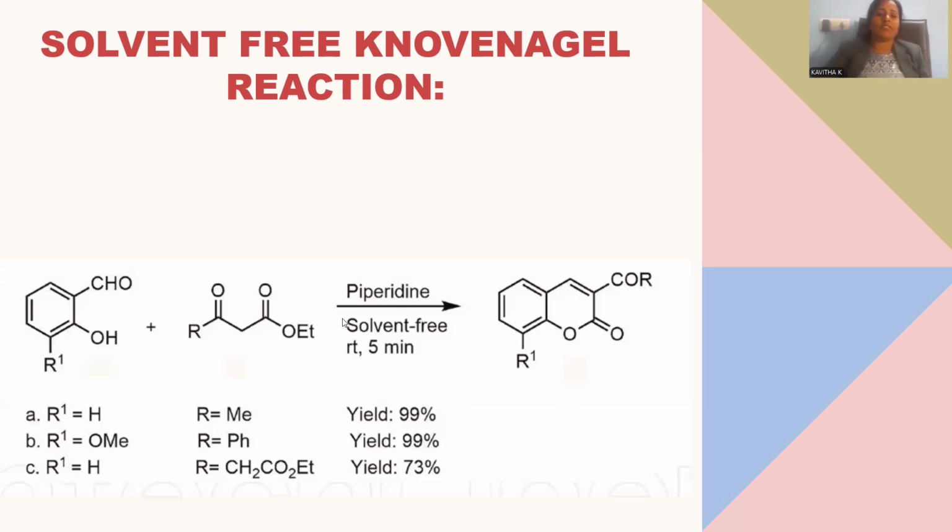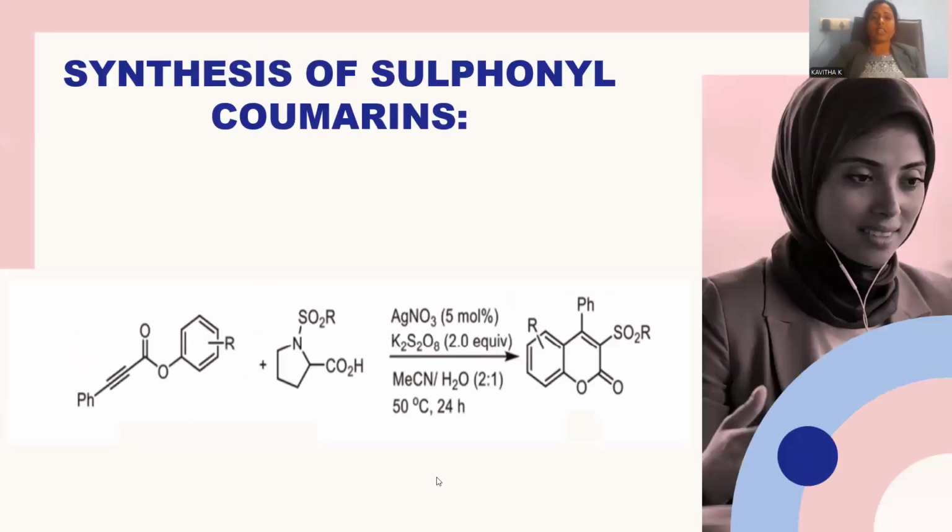This is the way solvent free reaction is accomplished between salicylaldehyde and beta ketoester by the process of Knoevenagel condensation. Moreover, the solvent may not be applied, rather we are applying only base, and room temperature is sufficient. Within 5 minutes the product is obtained in high yield with high quality as well. If you observe the yield of the product, it is extremely high, 99%, almost a higher quality product obtained by the solvent free Knoevenagel condensation process.